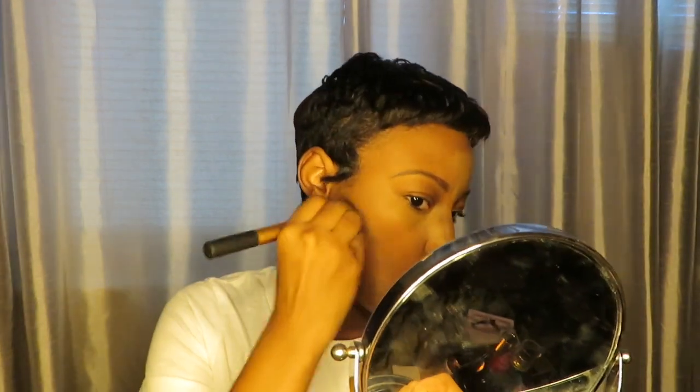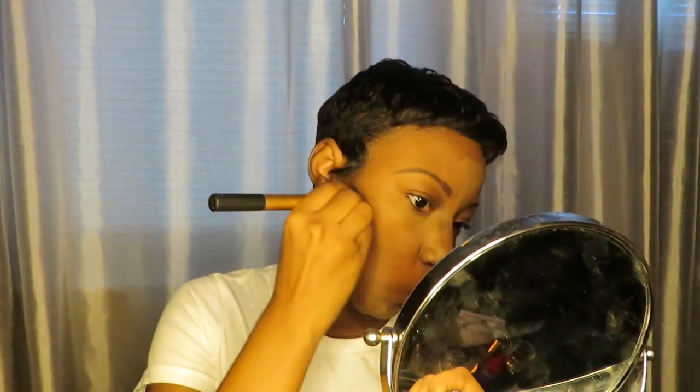Now, for the contour, I'm going to blend it out with this. I think it's a blush, actually. No, it's a contour brush from Real Techniques. All my stuff is from Real Techniques, basically. And I'm just going to blend out those contours so it's not too harsh.